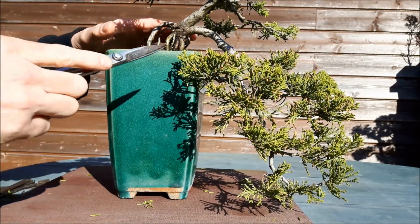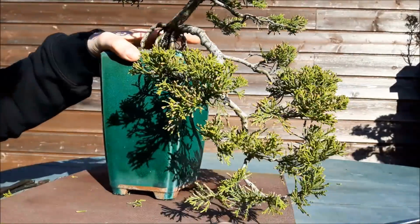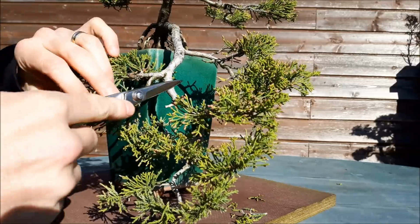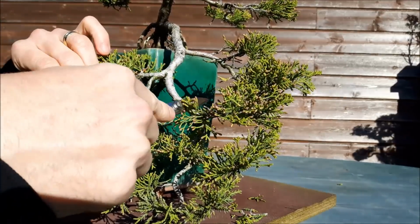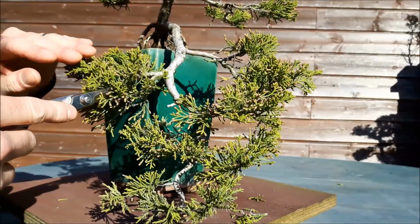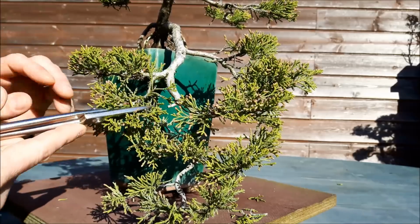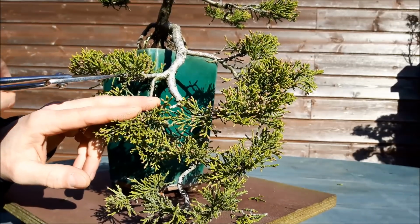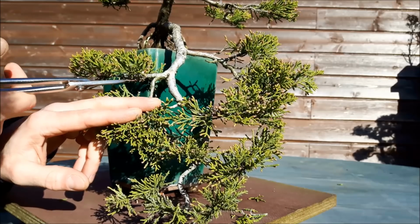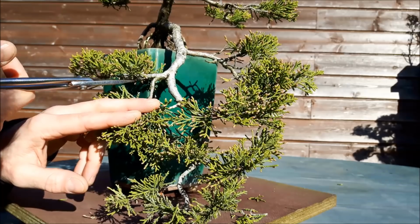So this is the front, and when we follow the branch, I'll have to turn the tree a little. You see that we have a few branches coming out of the main trunk, and then it's starting to become really messy, with branches everywhere. So I'll have to do the same with every branch that I did on the top part, removing what's going straight down, removing what's dead.